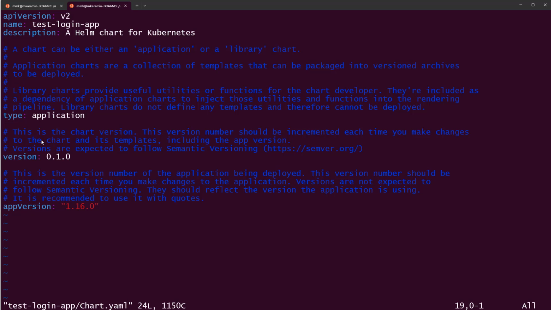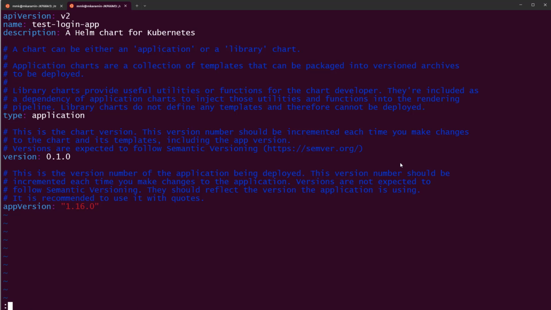For example, you have a chart with some manifests, so you deploy it and you're using it, and after a while, if you make a big change in the whole of your chart, for example, add a config map, add a persistent volume, and so on, the version of the chart will be changed. I hope the difference between version and app version makes sense.